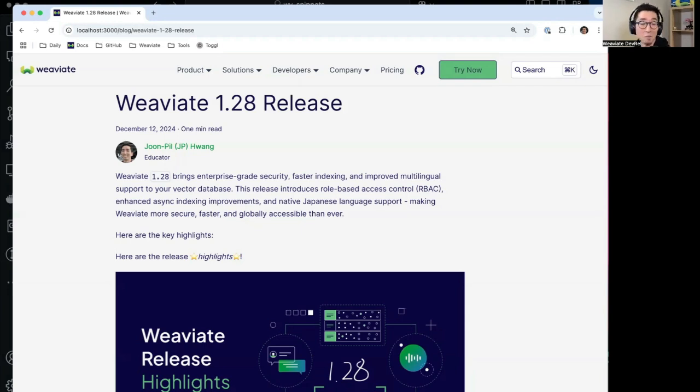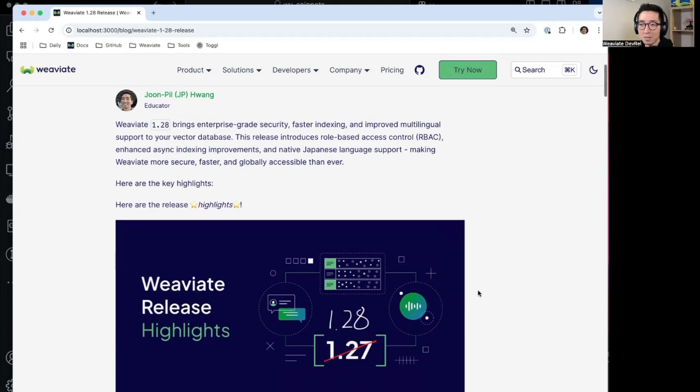This session's a little bit different and quite exciting because we're going to be talking about primarily Weaviate 1.28, which has come out, I think, literally an hour ago or so, which is super exciting. So what you're looking at, hopefully you can see my screen, is a blog post that's not yet even released. We have prepared a blog post. You can see my very hastily prepared graphics for 1.28. We'll have real graphics tomorrow when it goes out. But I've got a summary of the individual features for 1.28, which is why I'm showing this as an anchor.